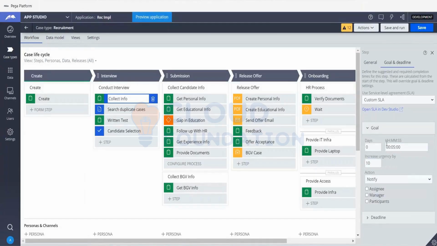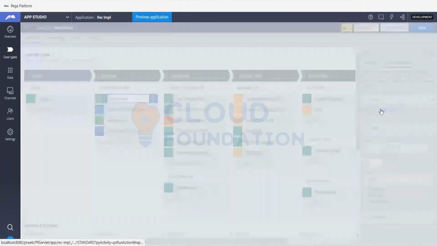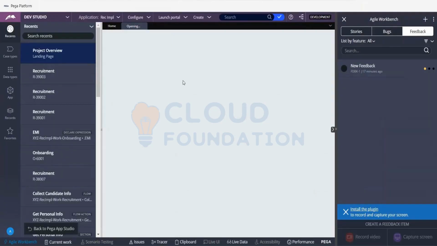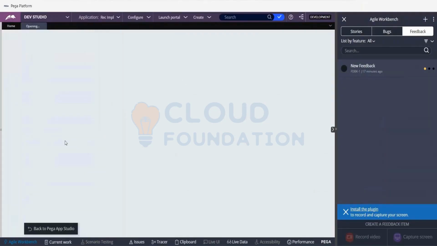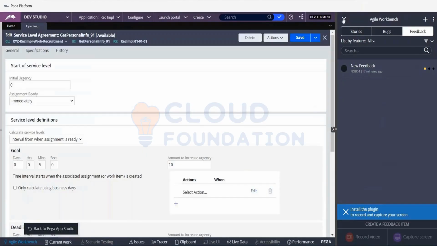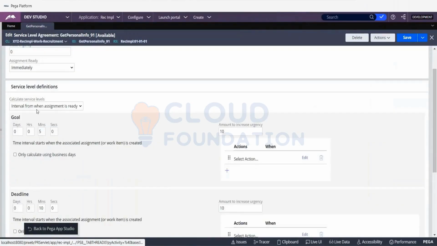But once the deadline is reached, will the urgency keep increasing by 10, isn't it? After the deadline is reached, it will stay at 20, though you have not completed the task, unless you define something on the past deadline. Suppose, we'll show you the past deadline. Yes, this is how I want it.